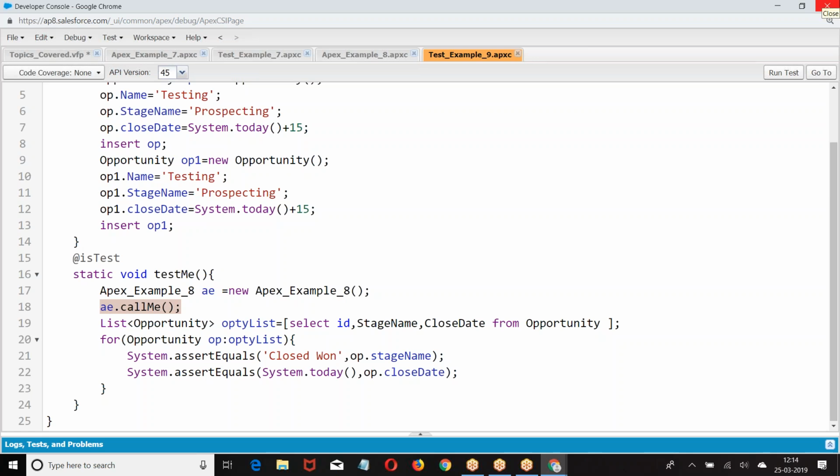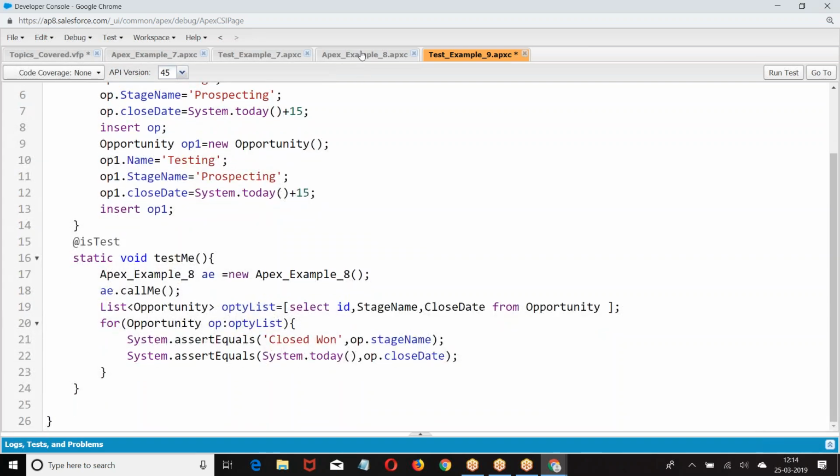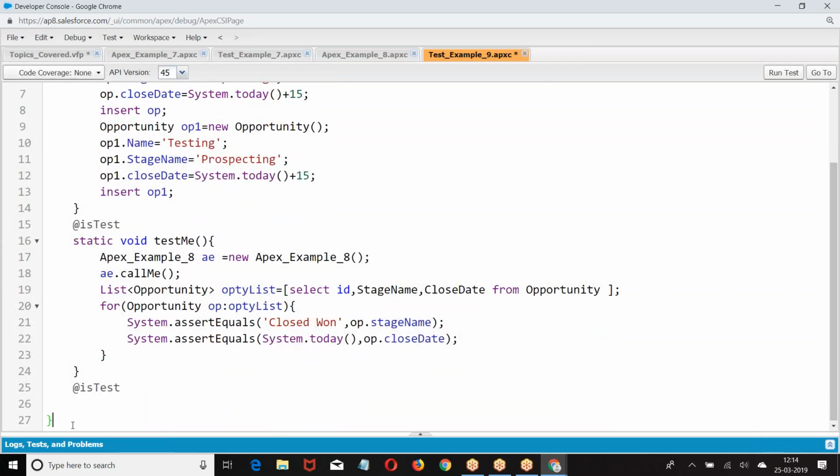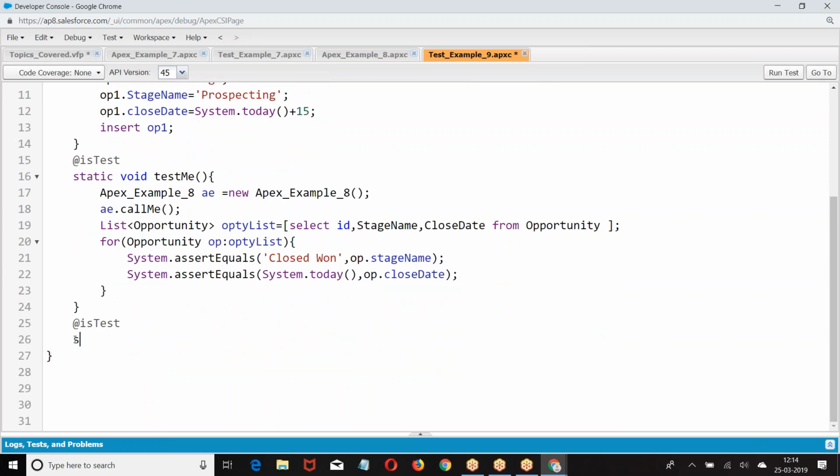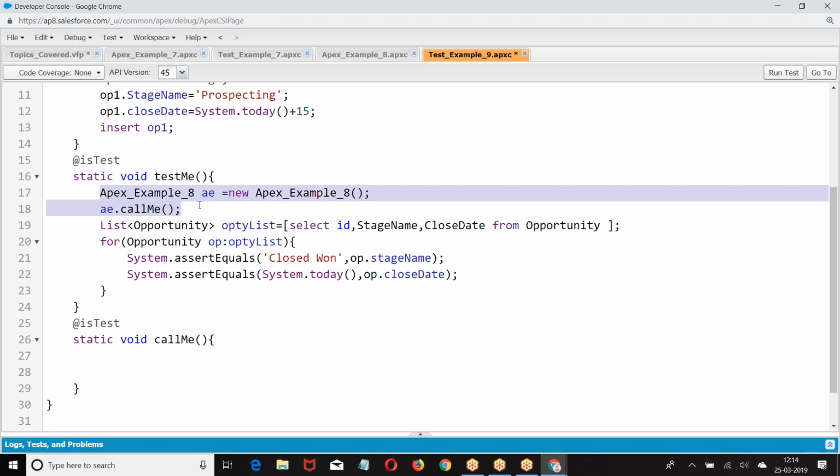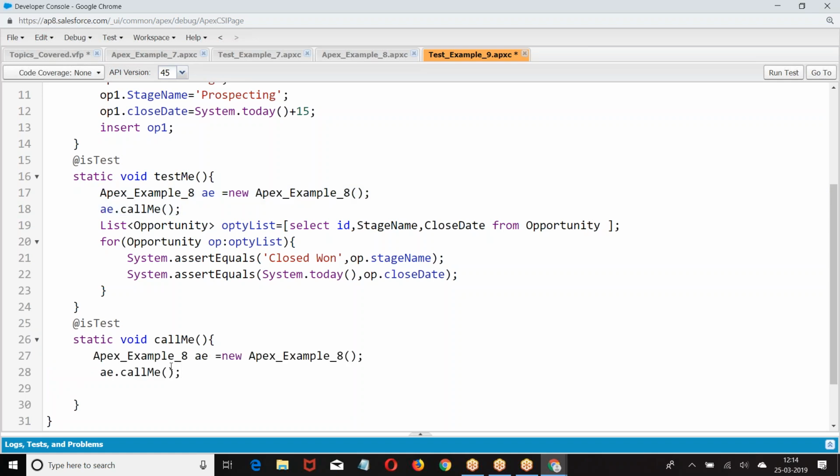Delete operation. What was the method name? Then I'm calling this. When you say show, what will happen?